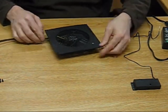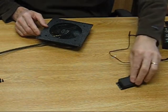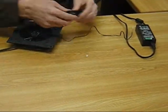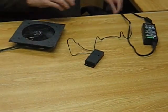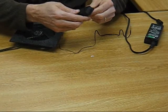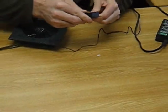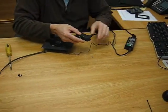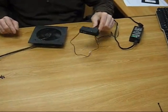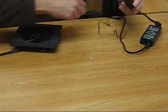Okay, let's hook this up. You've got the thermal controller and the power supply. On one side of this thermal controller, you plug in the power. It only goes one way. Once you plug it in and you plug in your power supply, you're going to have a green LED light. It'll go on, showing that there's power to the thermal controller.